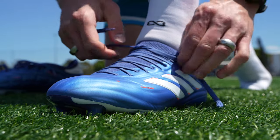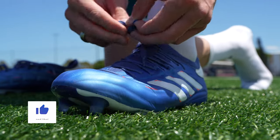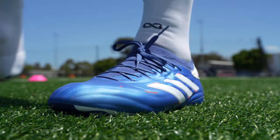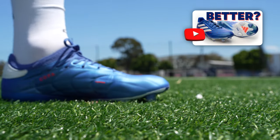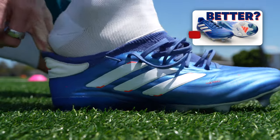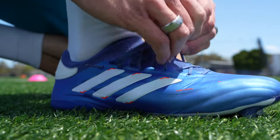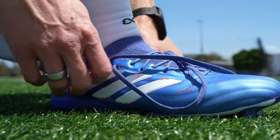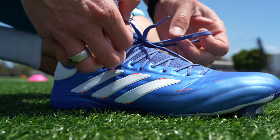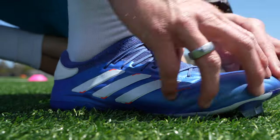Getting the boots on feet — the Copa Pure Plus, this being the second model, the 2 Plus, is very very good. I am super impressed with what they've done here. Do I wish they made some changes to the heel area similar to the .1 model? Yes. I wish they'd done the same heel area from the .1, but the heel area in this one is not that bad. In fact I'd still say it's an upgrade from the previous generation Copa Pure .1, so both the Plus and the .1 had a similar heel area, and this is a little bit of an improvement on those.